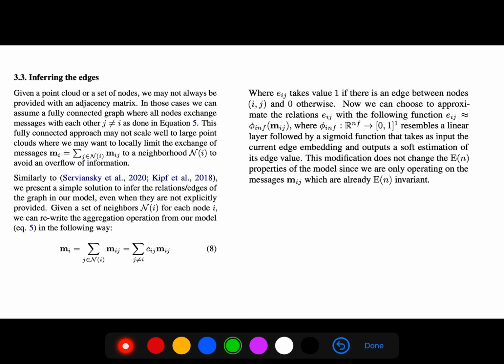Given a set of neighbors of each node, we can rewrite the aggregation operation from our model in this form. So e takes value 1 if there is an edge between nodes. Now we can choose to approximate the relations e sub ij by a function that resembles a linear layer followed by a sigmoid function, that takes as input the current edge embedding and outputs a soft estimation of its edge value.